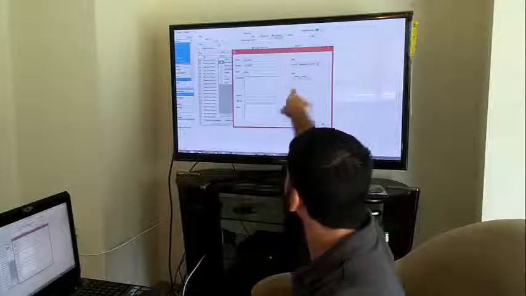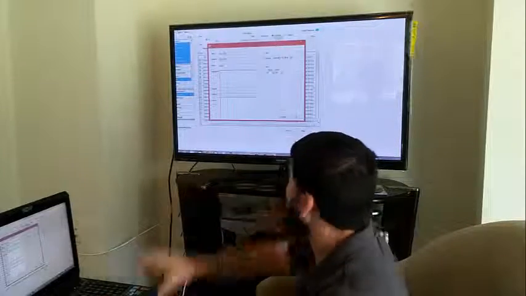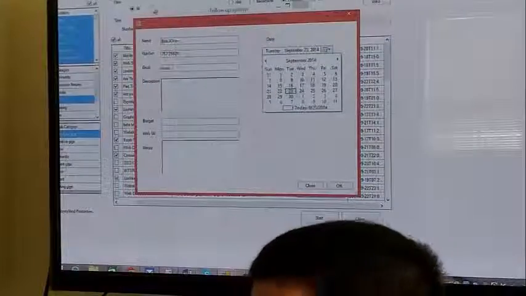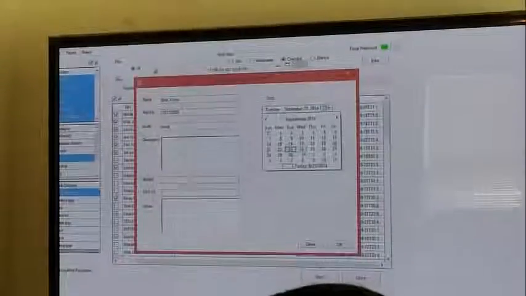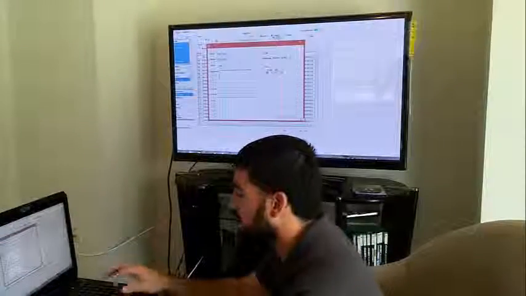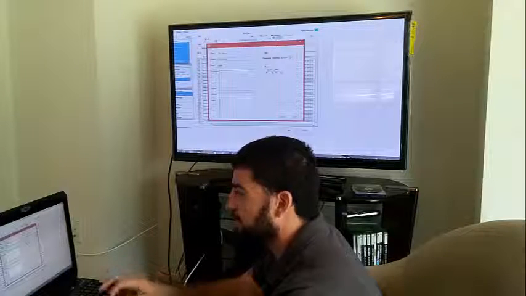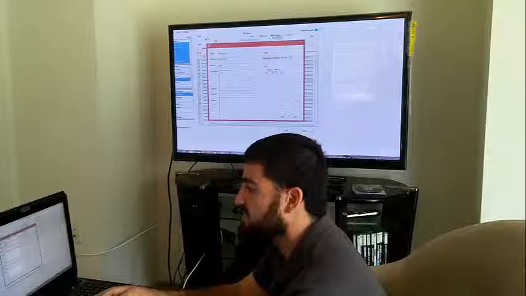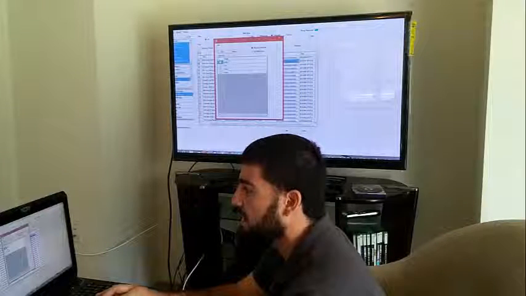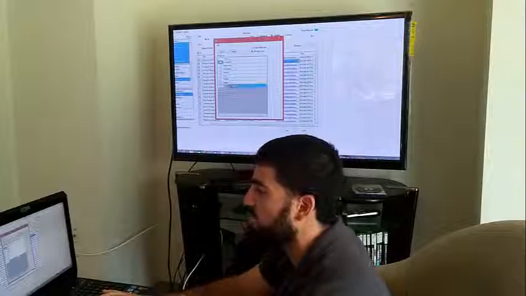And then what's really good is right here on the top right, you can click on the little calendar button, and it'll let you choose when you want to schedule them. So let's say I want to schedule Bob Jones to come in tomorrow, or for me to call them tomorrow. And then I just set what time I want to call him. Let's say 8:30 in the morning or something like that. And then I would just press OK, and boom. There he is. Bob Jones would be all the way at the bottom.